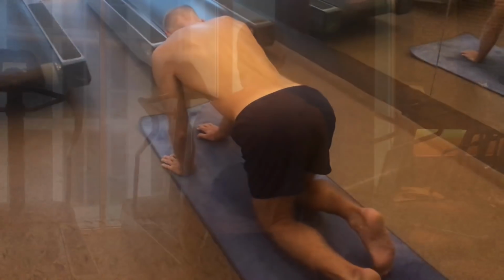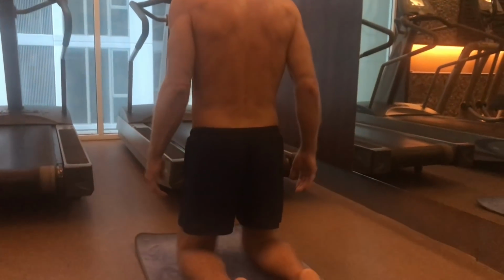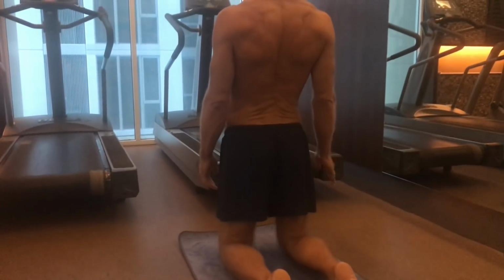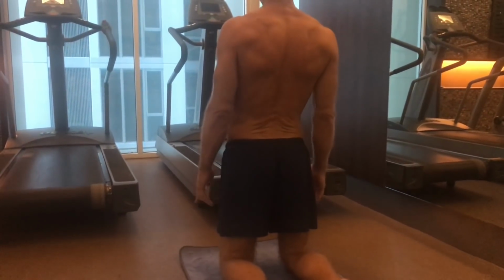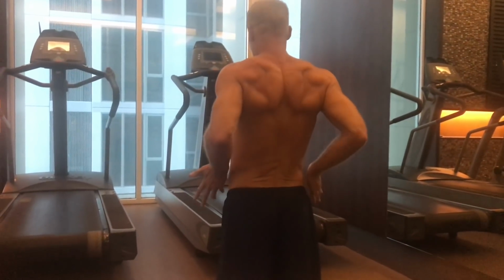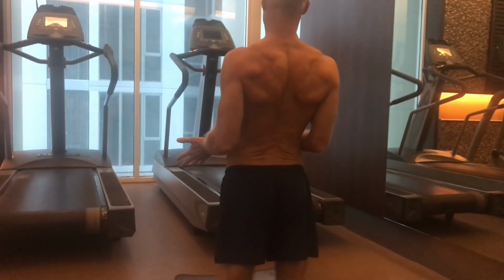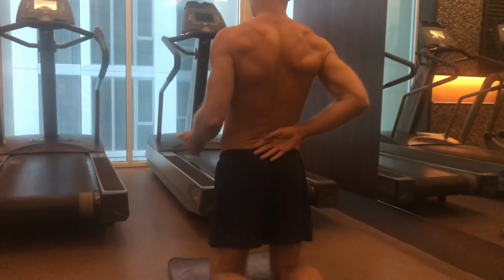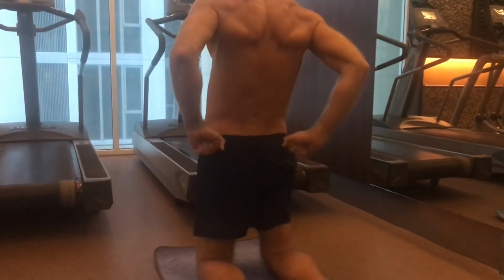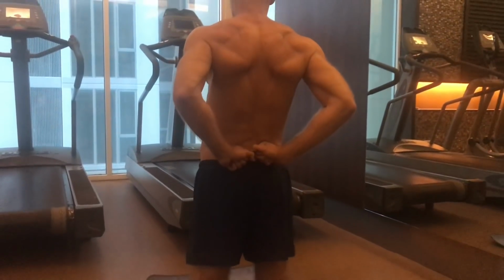Now, this one, okay, go ahead and pause. Okay, so this one my legs are separated about 6 inches, 8 inches, something like that. Shoulder width or whatever, a little bit less. And what I'm going to do is take my hands, put my fingers down, thumbs out, and push my hips forward, okay? But right in here, so get in here with your hands. Now I could not do this in the beginning, so I used a fist in the beginning. But now I'm getting a little bit better.